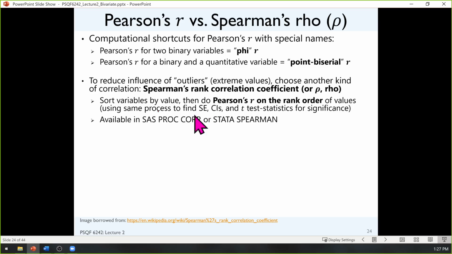And you can do it inside PROC CORR, which I'll show you with the keyword SPEARMAN, or Stata has a command called SPEARMAN. And yes, me typing in capital letters, by the way, to reference Stata commands is me trying to stick it to the man who insists that they go in lowercase. So I'm just being ornery. But I tend to like to write uppercase to emphasize that this is a program specific thing and not an English translation of it. Like you have to type it exactly with the spelling, for instance.